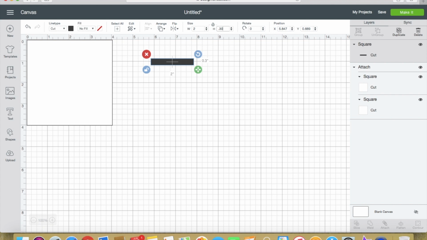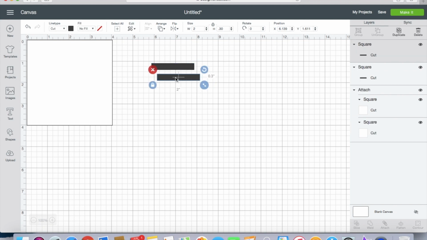Okay, so I'm going to lock this up. You don't have to lock it. I'm just doing this because I usually don't lock it unless I'm really trying to do something crazy. So I keep this there. Now, since it's highlighted, I duplicate that layer, okay? And I want to make it smaller. So instead of always unlocking here, just so you know, you can unlock here as well. So I'm going to press unlock. You will see the arrows go like this, and you can make it whatever shape you want, you see?